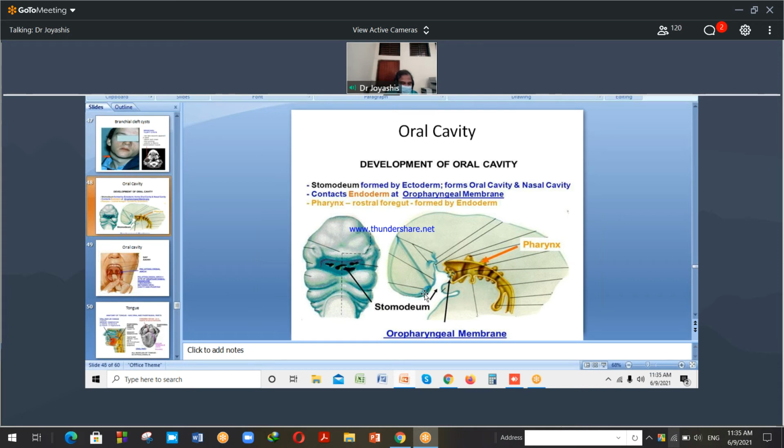The frontal nasal prominence থেকে স্টোমোডিয়াম থেকে প্রিমোডিয়াল লিপ তৈরি করে আর পরবর্তীতে mandibular prominence থেকে lower lip, chin, এবং mandible তৈরি হয়। The nose is actually the result of the fusion of the five separate prominences. Nose that faster separate আলাদা prominence থেকে nose তৈরি হয়। The frontal prominence forms the bridge of the nose. It is the bridge means the part between the two nasal parts. It is the bridge of the nose. This is formed from the frontal prominence.